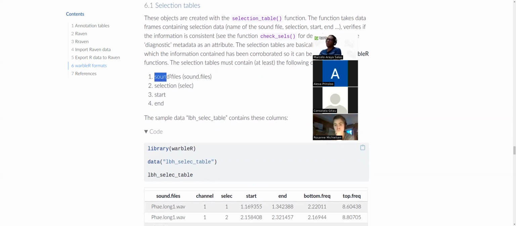The annotation tables or selection tables, as you said, in Warbler must contain just 4 columns: sound.files, selec, start, and end. And sound.files is with a dot for the space here.